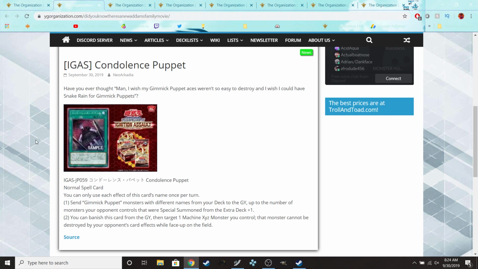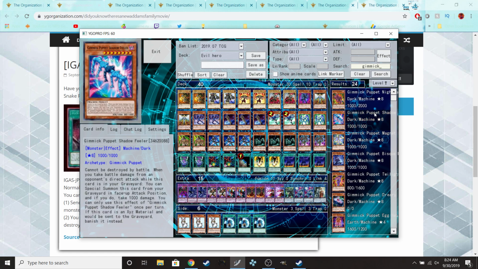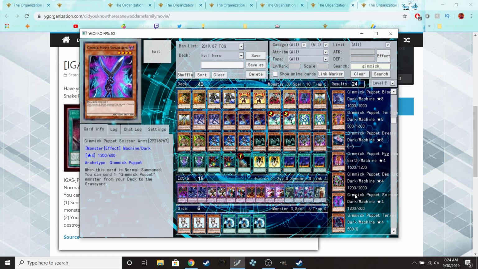Realistically though, there is only like 2, technically 3 Gimmick Puppets that you want in the graveyard. All the others are literally just fodder for Jury Doll. So if you look at Gimmick Puppets, the only ones that really matter for being in the graveyard is Nightmare, who if he's special summoned, you can special summon another copy from the graveyard. Shadow Feeler wants to be in the graveyard because basically, if you take damage, you can special summon it from your graveyard. Then there's Jury Doll, of course. Jury Doll is the best one in the graveyard, where you can banish another Gimmick Puppet from your graveyard to special summon her from your graveyard. And that's really the only ones that you really want in your graveyard.